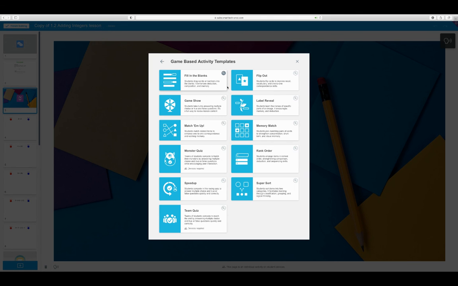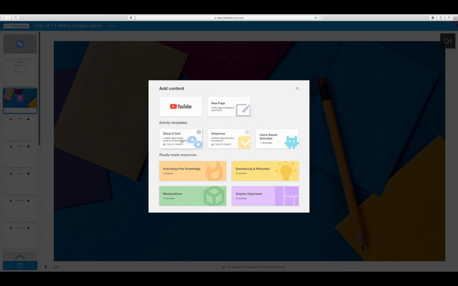And so you have a fill in the blank, a flip out, label reveal. So there's lots of different activities that you can do here with the game-based activities. And you have some already made things. Now you can see that the groups aren't very big because this is newer, but I can add a new page or I can add a YouTube.